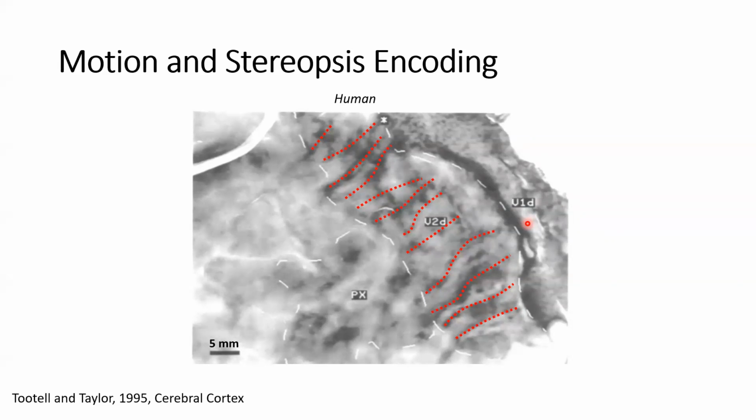The small size of these stripes also makes it difficult to visualize and to distinguish them based on their stimulus selectivity in vivo using fMRI techniques, which have a resolution close to 1 centimeter.